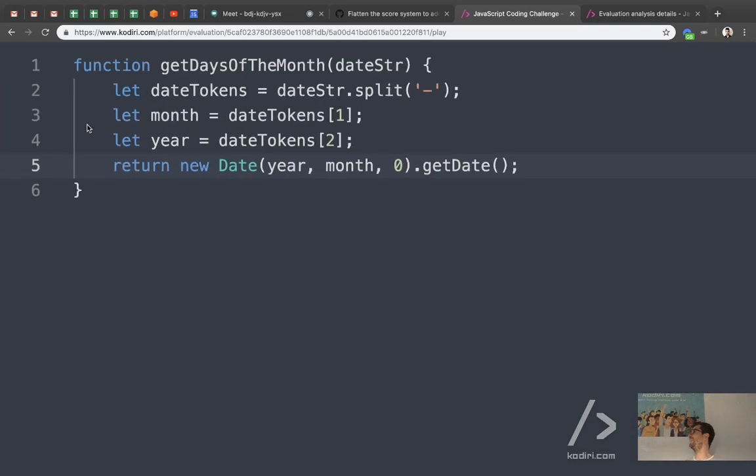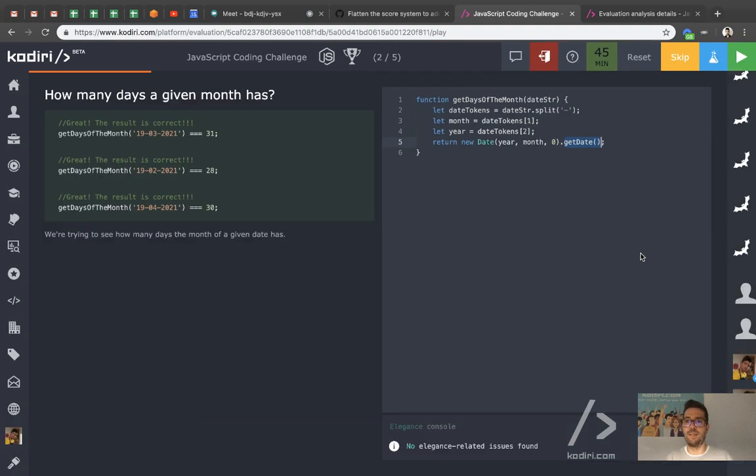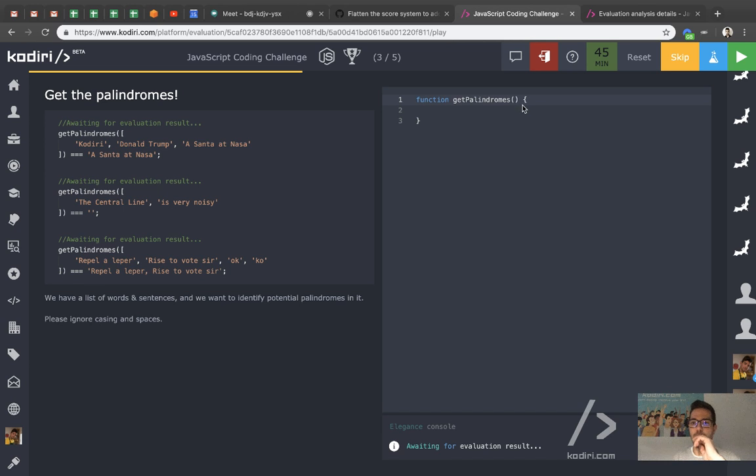It's not that complicated. It's a bit tricky. Yeah, I understand it's a bit tricky. Anyway, two steps. First of all, capture the month and the year, and then create a new date object, taking that day, that month and that year, and then get the date. So getDate returns a number. It could be 28, 29, 30, or 31. Yes? Cool. So, yep. It's not given in an array.